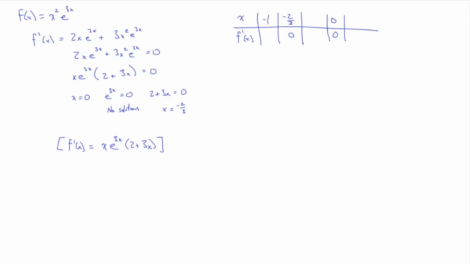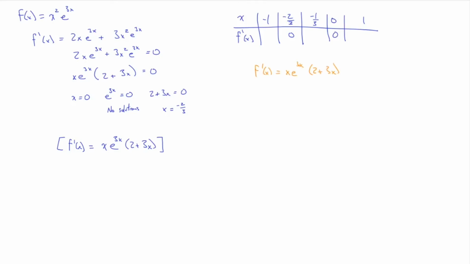To the left of -2/3, I'll pick -1. Between -2/3 and 0, it's a little bit trickier, and you'd like to come up with a value that will make the arithmetic easier. There's plenty of different values to choose from, but if you look at the expression for the derivative, it looks like if we picked x equals -1/3, that might make the arithmetic just a little bit easier for us. And to the right of 0, I'll pick 1. Could have picked any number to the right of 0, but 1 will probably be easy to work with.